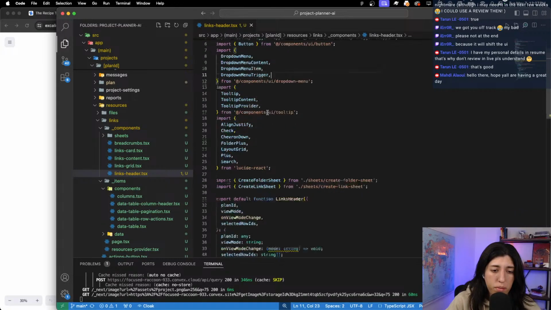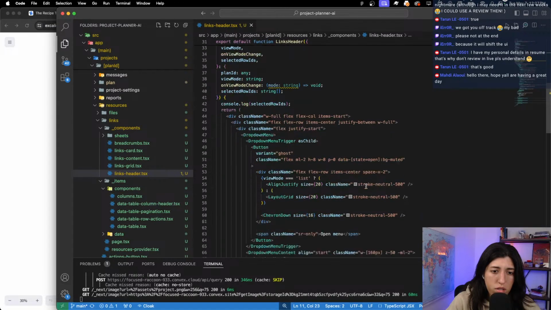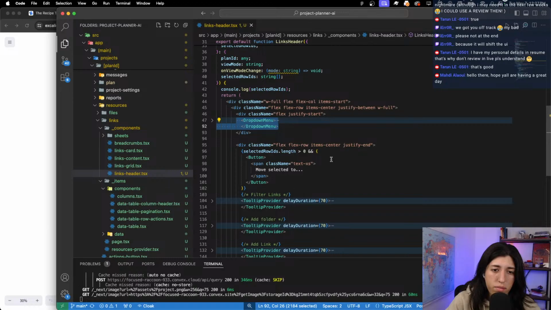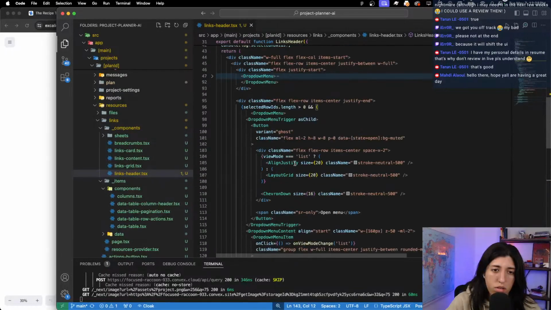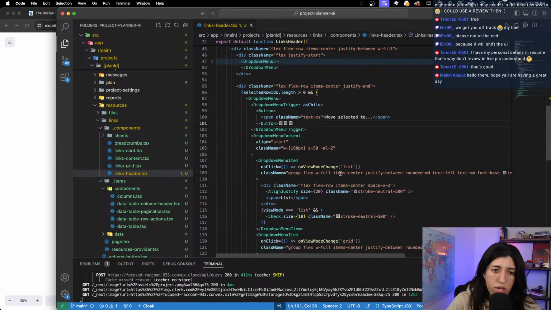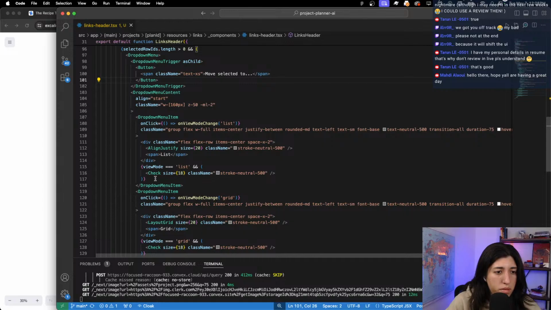Oh, I already have drop down menu. Okay. Where did I do that one? Right. Oh, yeah, I did do that. Okay. Let's do this. We got this right here. Okay. Now we have a drop down menu item.